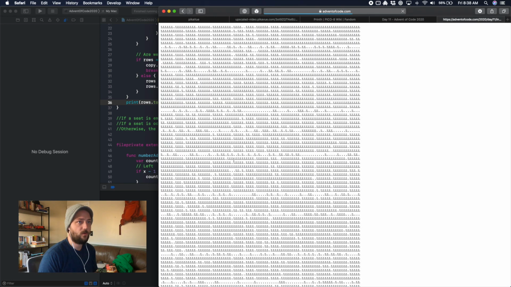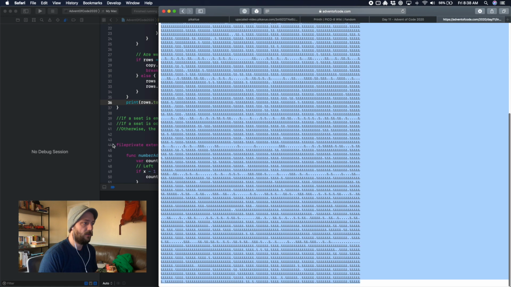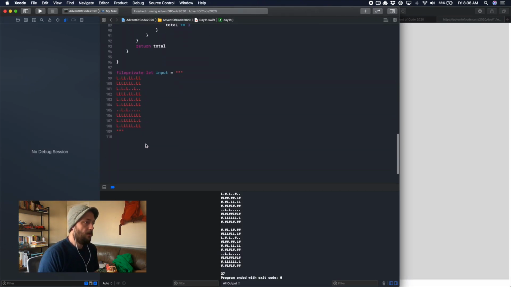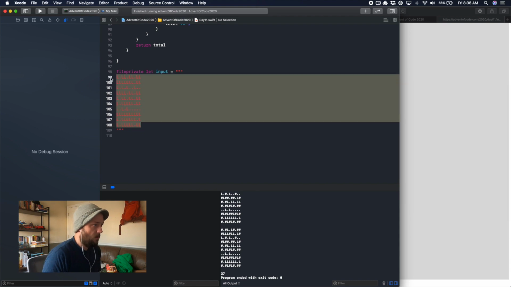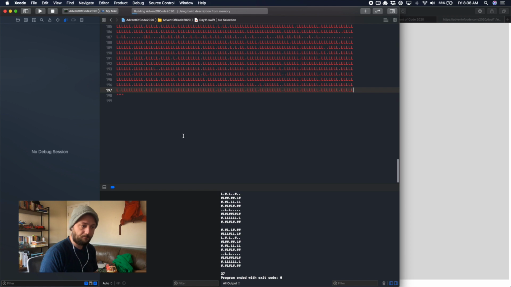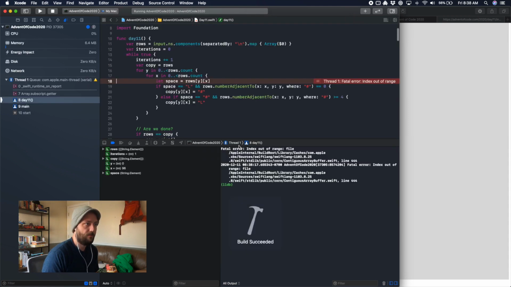Okay, let's do some real puzzle input. Unsurprisingly, the seating chart is unbelievably big. It wouldn't be interesting if it was small. Okay. Let's see. Fatal error. Uh-oh.